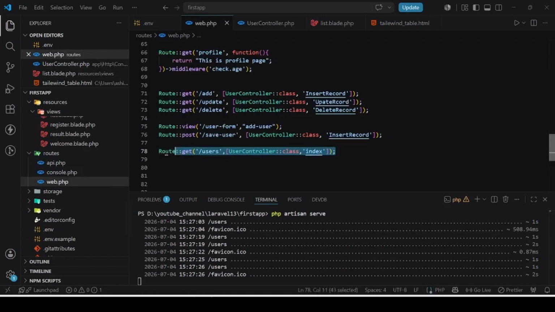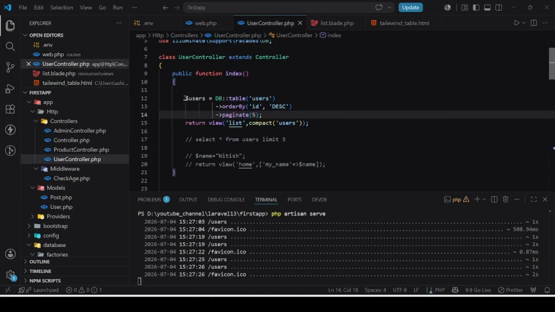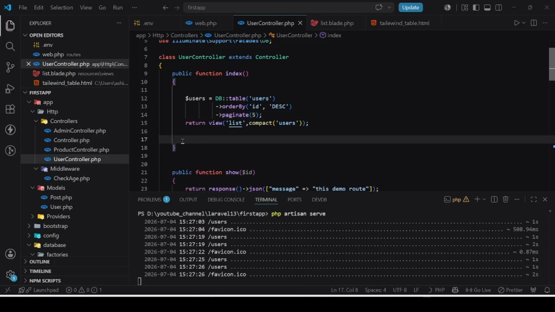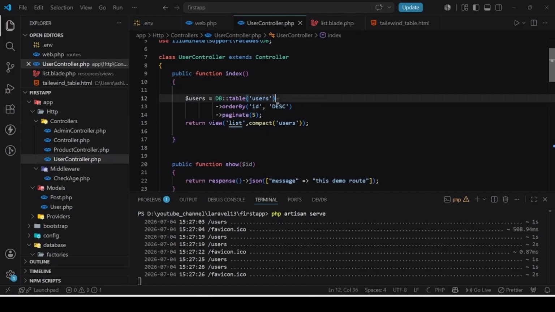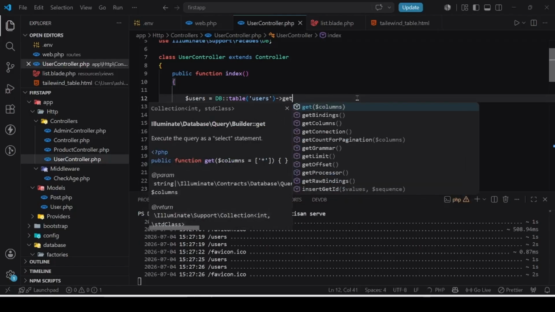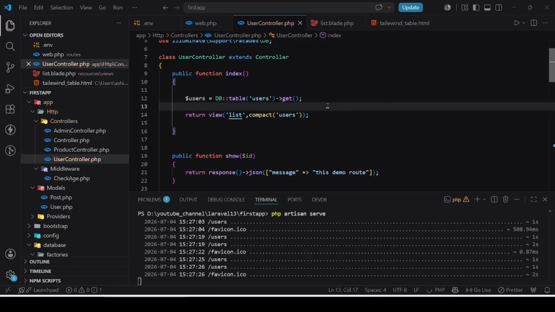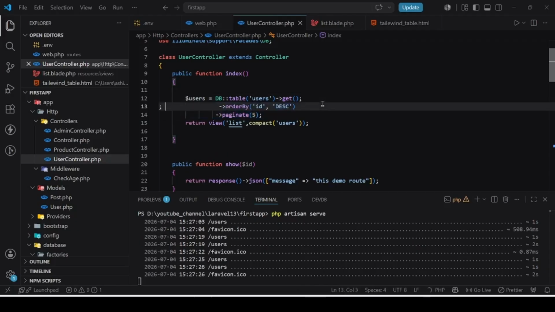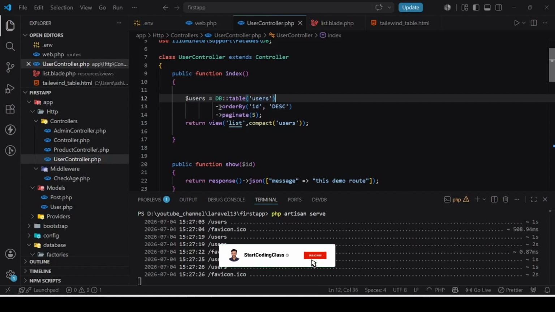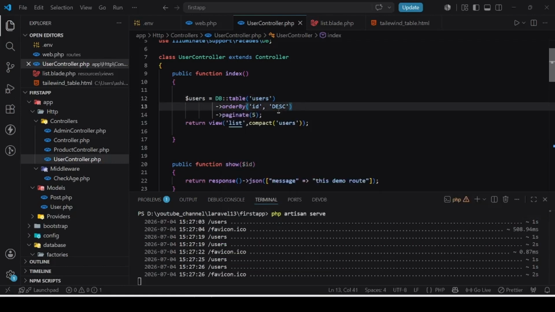First we need to create a route, and then we need to create a controller, a simple, small controller. Just remove all these codes, it's confusing. Previously we had only this get method, which displays all the records. But if you want to paginate the records, you need to write paginate here. And if you want descending or ascending order, you can order by id, name, email, anything. In this case, order by descending, so pagination works after sorting. Each page displays the newest records first.